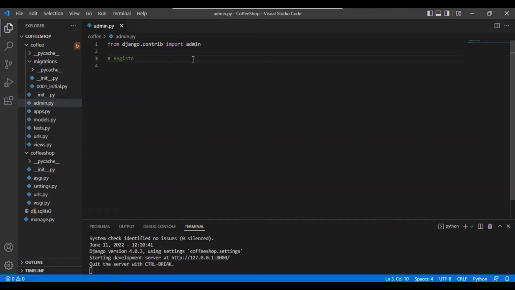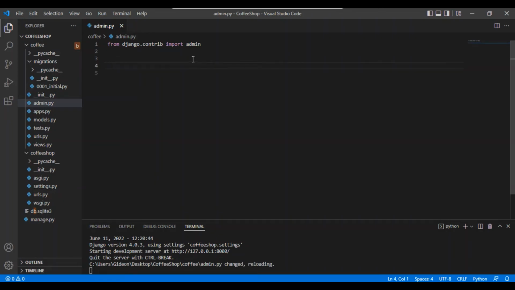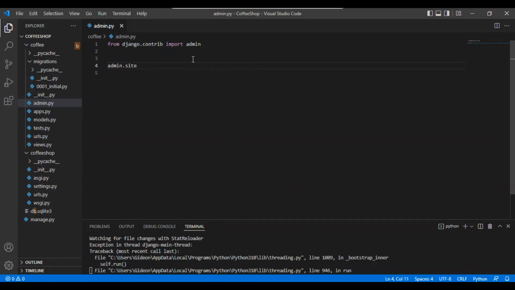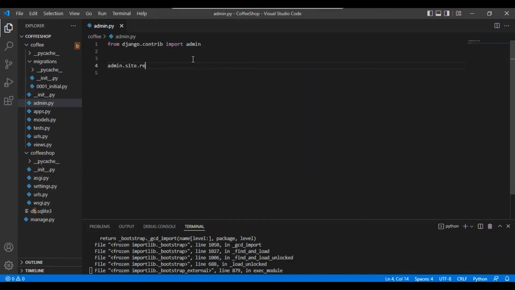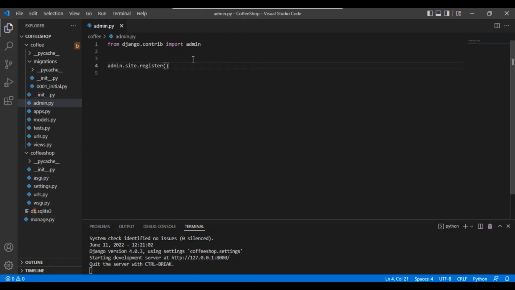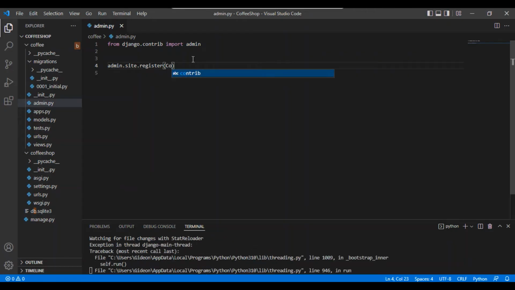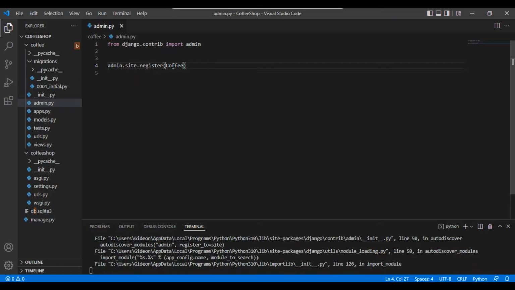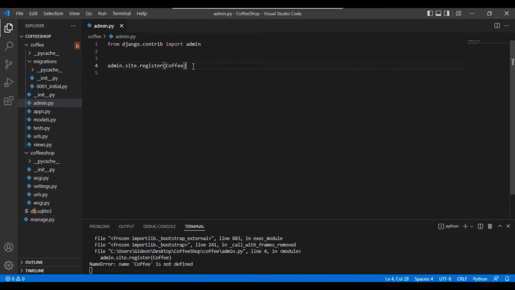So right here, let's come down. Let's clean this because we don't need it. So let's type admin.site.register. We open parentheses. So we have our Coffee here, which comes with a capital C as well.